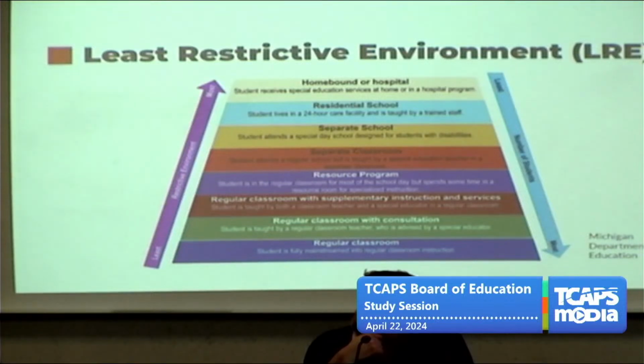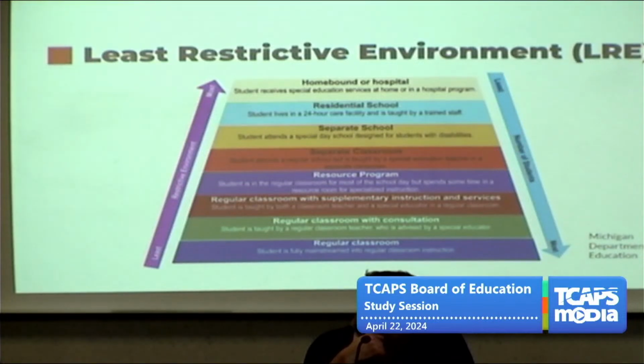A lot of our students do come into the district, and because of medical needs, their physician has said there's absolutely no reason for the student to be in school due to a significant health concern. So we do have students who are getting some of those services as well. But our goal in special education and the letter of the law is that we have to be thinking about how can we keep our kids as much as we can in those red, green, and blue areas before we move up that continuum.